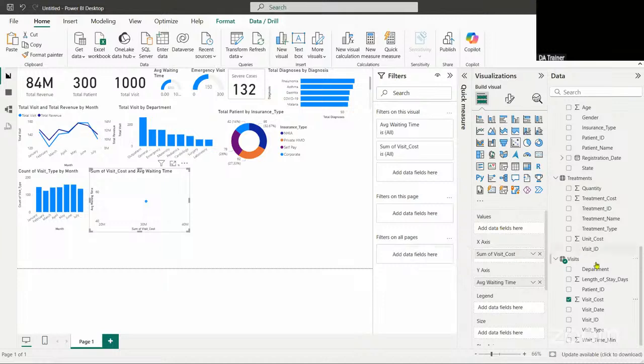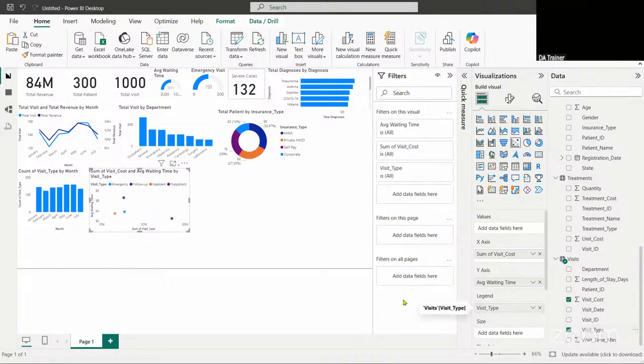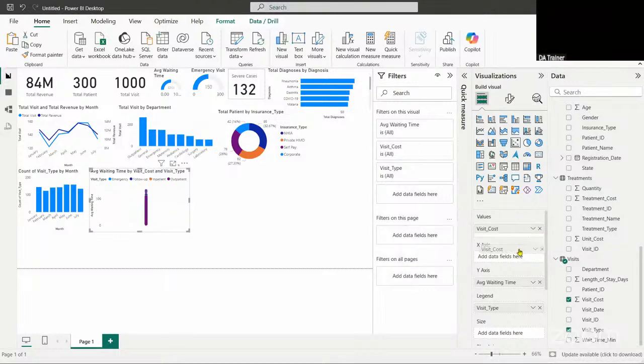And then you can bring in your visit type into the legend. And this is our scatter plot now. Average waiting time versus visit cost, and then the visit type will be in the legend, right?